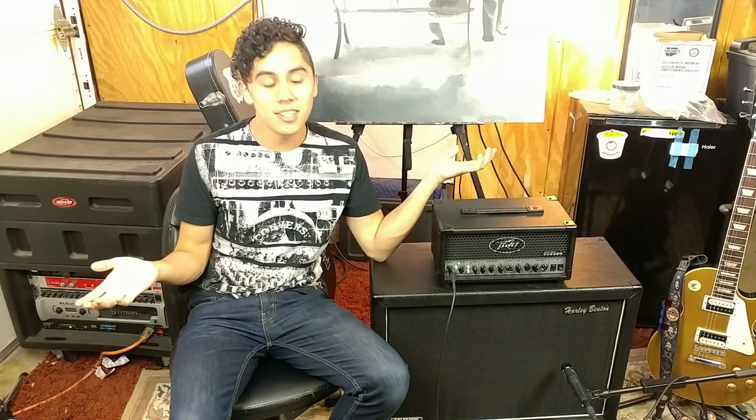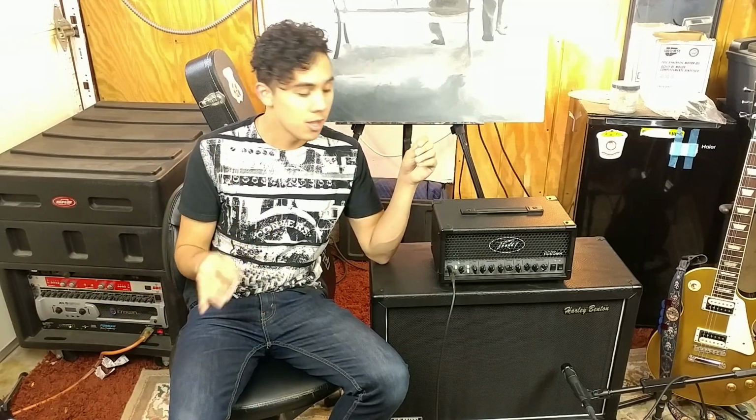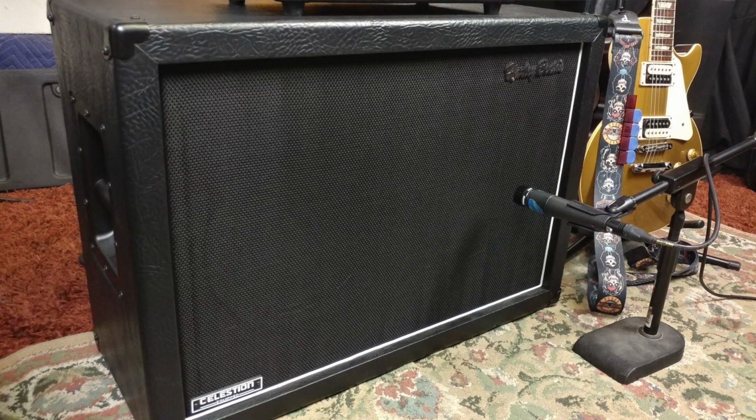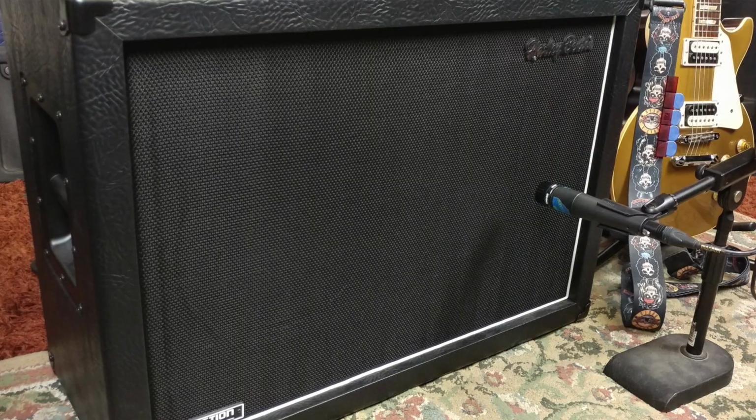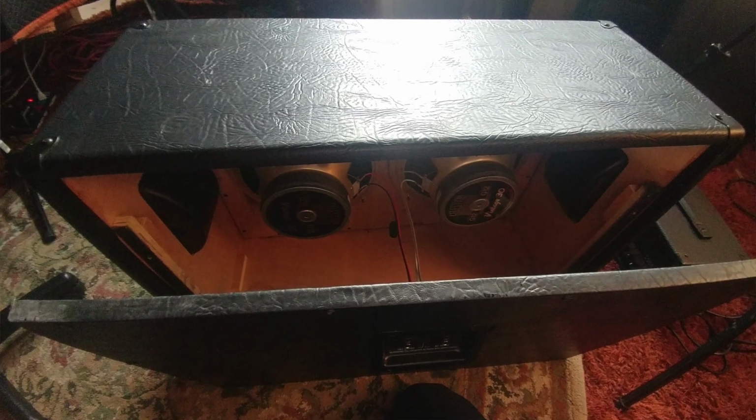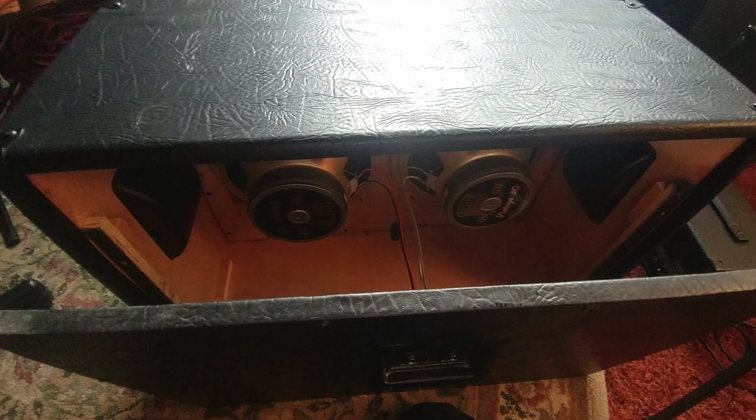Summer is almost upon us, and I've got a lot of new gear and a lot of new reviews to head your way very soon. So, what we got today, the Harley Benton 2x12 cabinet. Now, what's really cool about this cabinet is that it comes loaded with two Celestion Vintage 30 speakers. I did confirm this by opening up the back.